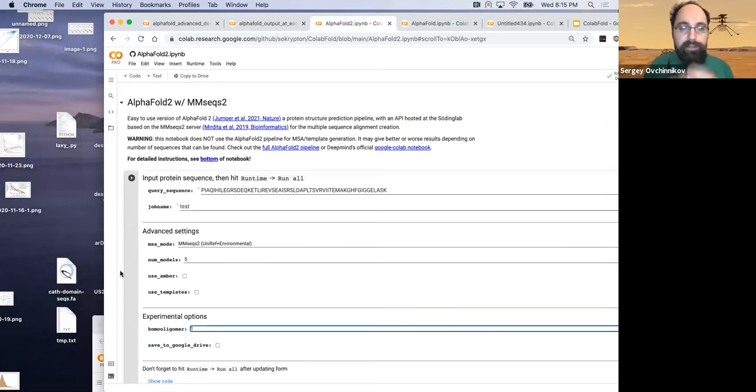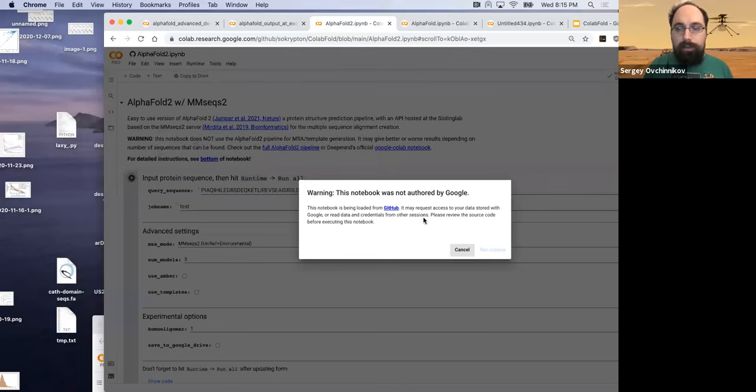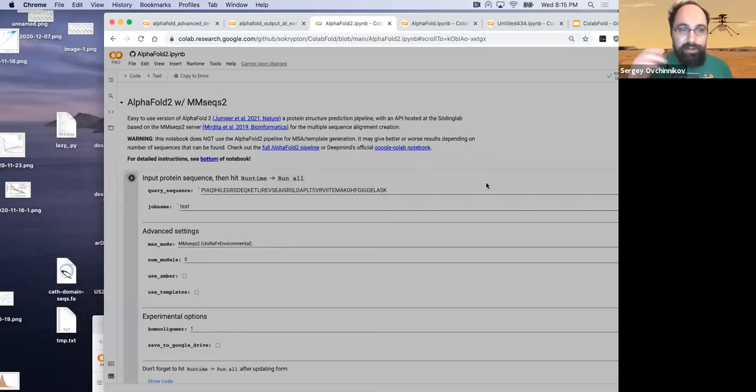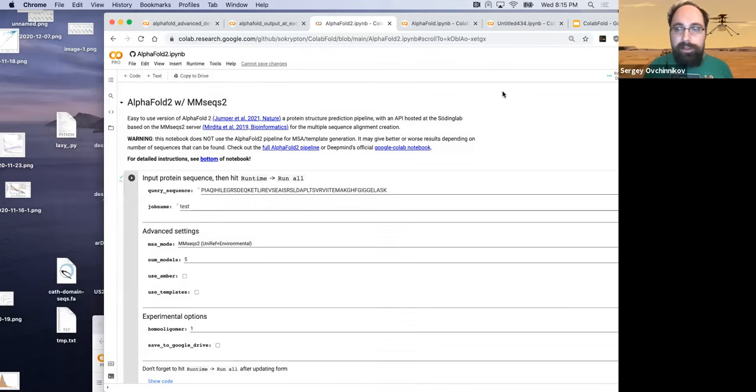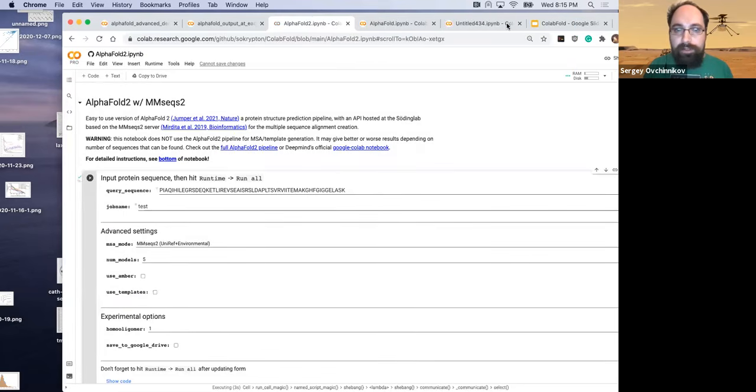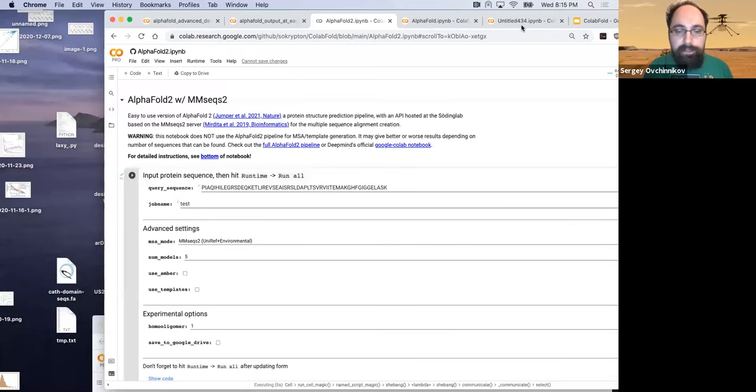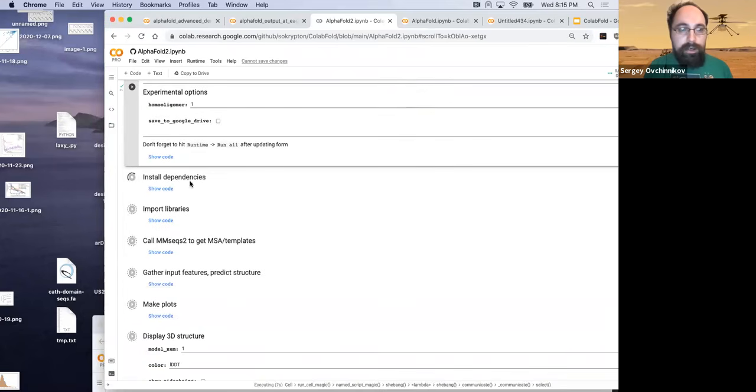But one thing that we try to make life easier for people is say, once you put all your features in here, you can just click runtime, hit run all. And then you agree that you're okay with this notebook running on Google's computer. And what's happening now is that it got connected. And now it is installing all the dependencies. And this step takes maybe about 2 minutes.